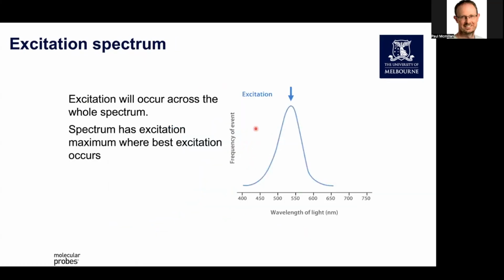Let's go a little bit more deeply and go one by one into these. This is the excitation spectrum. Excitation can occur anywhere across this range, but will happen most commonly, most efficiently, at what we call the excitation maximum. If you buy a new dye, often you'll see the excitation and emission maximum being referenced. That's the minimal information you need to know about your dye. I would try to find the spectra, if you can, to help with working out how to handle these samples.